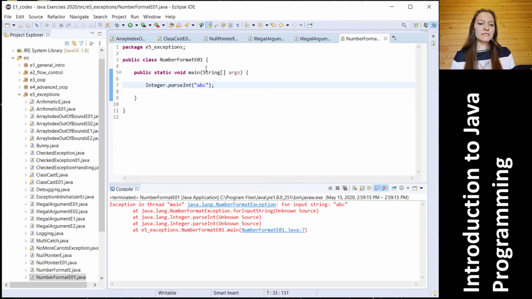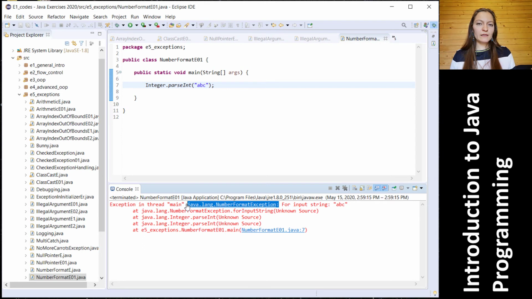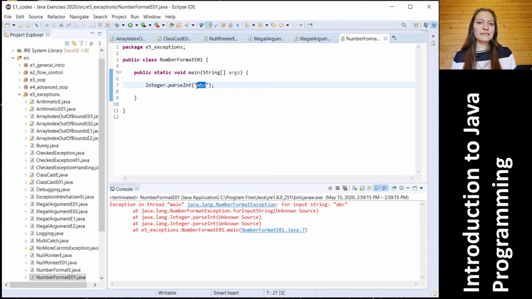When we call this one line of code, we see that NumberFormatException is thrown by the Java virtual machine, and for input string ABC, this is the additional message that you receive for your information. You can understand it as: the ABC string is an invalid string for this method.